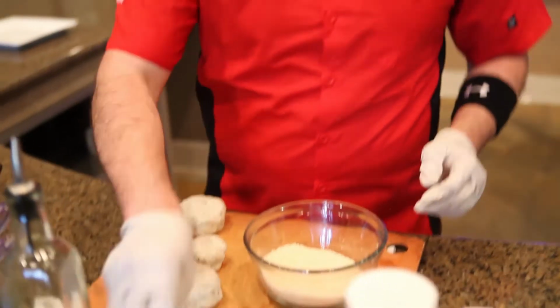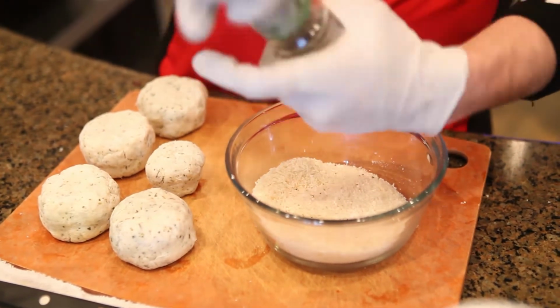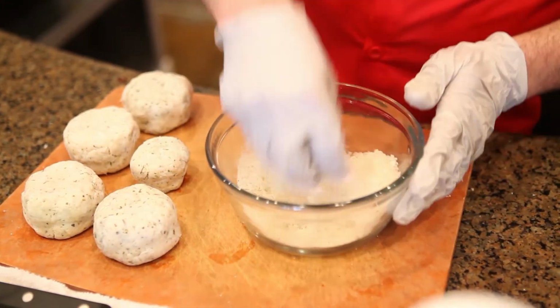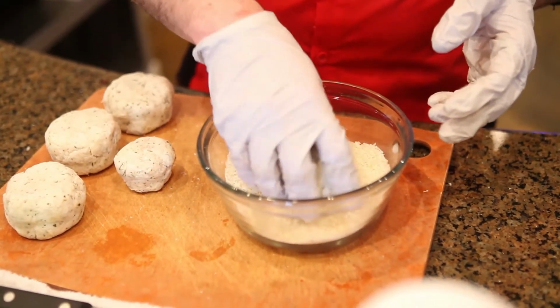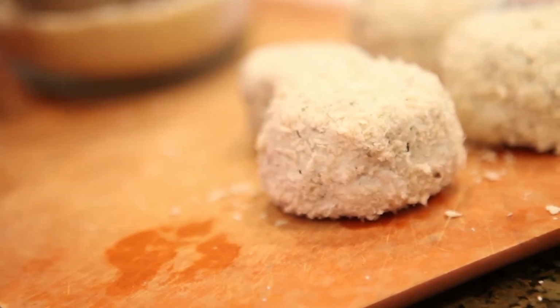So now what you're going to do is grab your panko on the side, add a little salt to it, just a touch, add a little pepper to it. You are going to mix this up nicely. You're going to grab your crab cakes, drop them right in there, and just coat them lightly. This is going to give them a really nice texture, a really nice crunch. The best thing about coating these in panko and not other types of breadcrumbs like Italian breadcrumbs is that the panko is going to brown off really nicely and become very crispy without having to use any additional oil on the top to coat this.